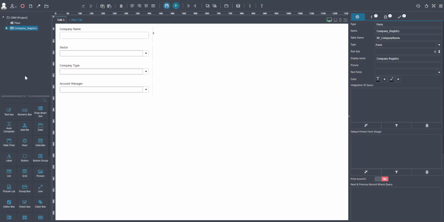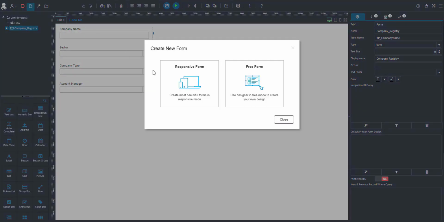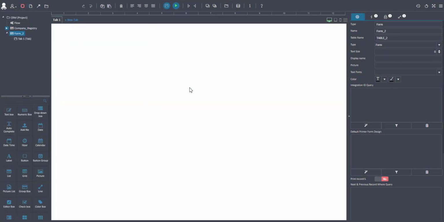Let's start by creating a new form from the top menu. You'll name the form Contact Person Registry. Let's assign a name for your table.